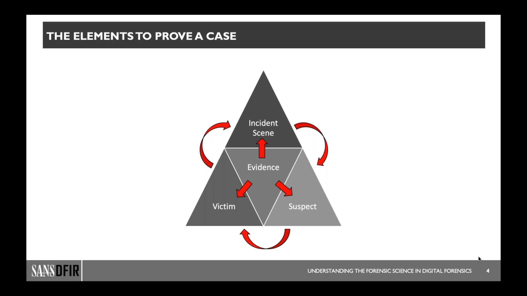People have often said to me in an investigation it's like putting together a massive jigsaw puzzle. In most jigsaw puzzles, you have your 5,000 piece puzzle and you generally have a picture on the box that you can start matching individual pieces up to. But when you're doing the kind of investigations we often do, especially incident response matters, we end up with not a 5,000 piece jigsaw puzzle but a 5 million piece jigsaw puzzle or even more. And we've got to put all of those pieces together in such a way that we get a complete picture — except we don't have a picture on a box to guide our processes. So we need to put this picture together in a more pragmatic way using principles and processes. And that's generally where forensic science comes in.